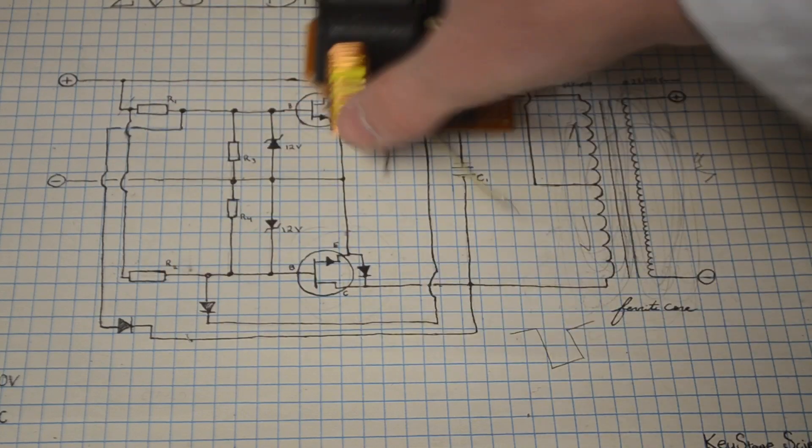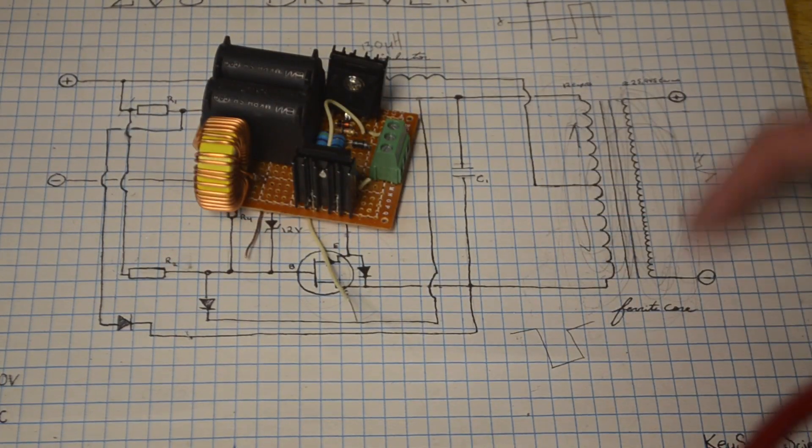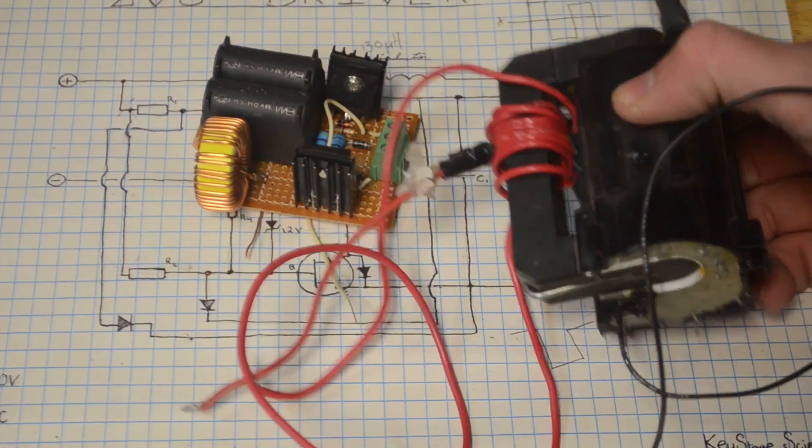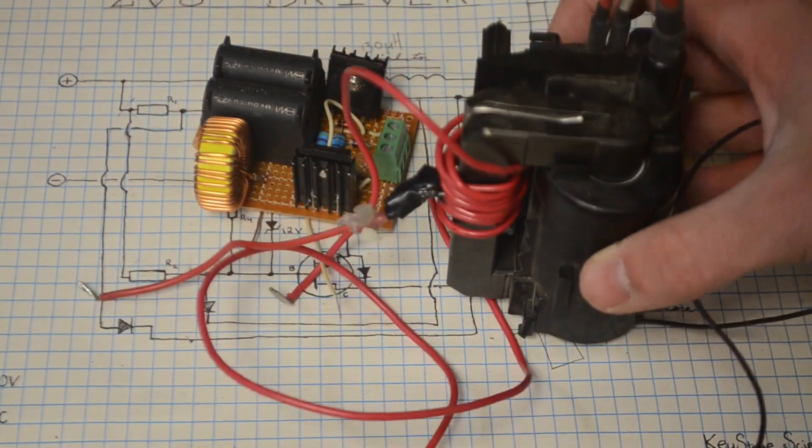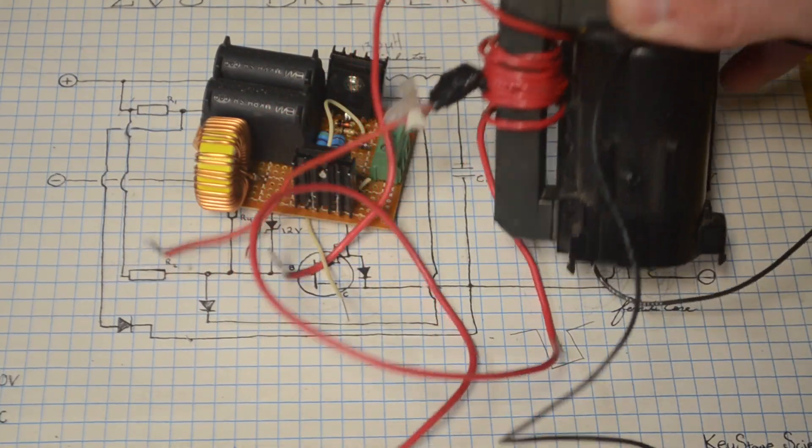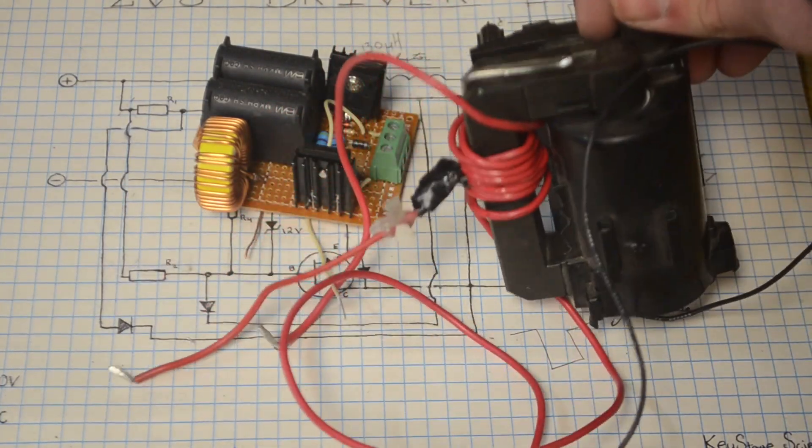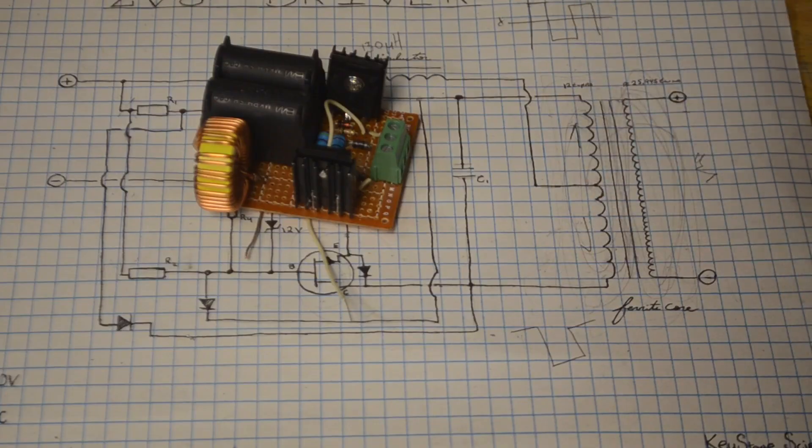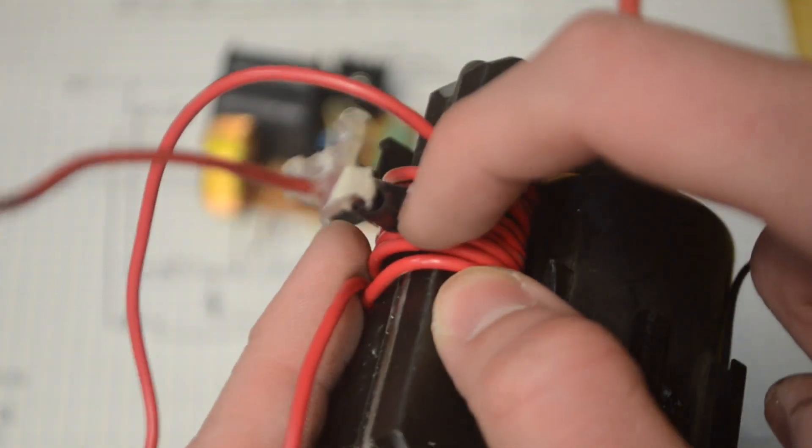The circuit that we've made already is all this stuff up to this point here. This coil part is called a flyback transformer and they look like this. If you want a flyback transformer like this you can either buy them on the internet or you can salvage them out of old CRT TVs. In fact every single flyback transformer I've ever used I have salvaged this way. Anyways to create this primary coil here I wound some wire along the outside of it with a center tap.